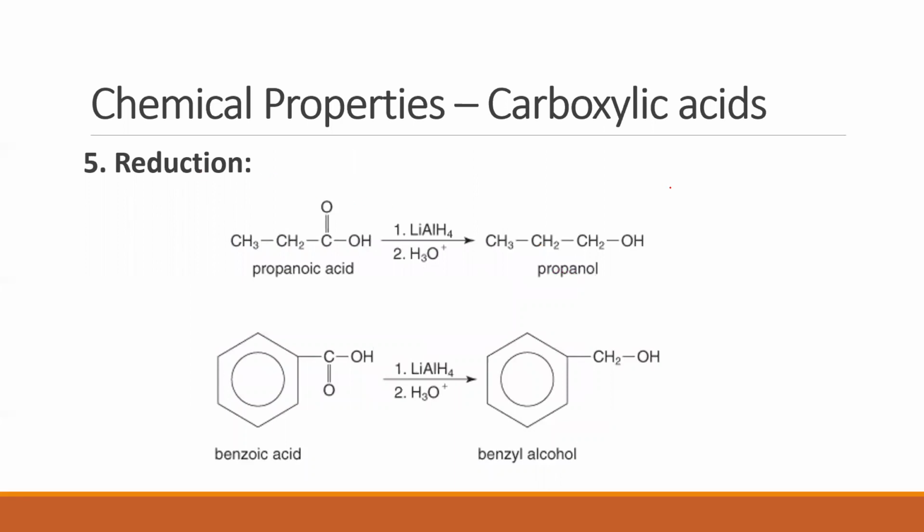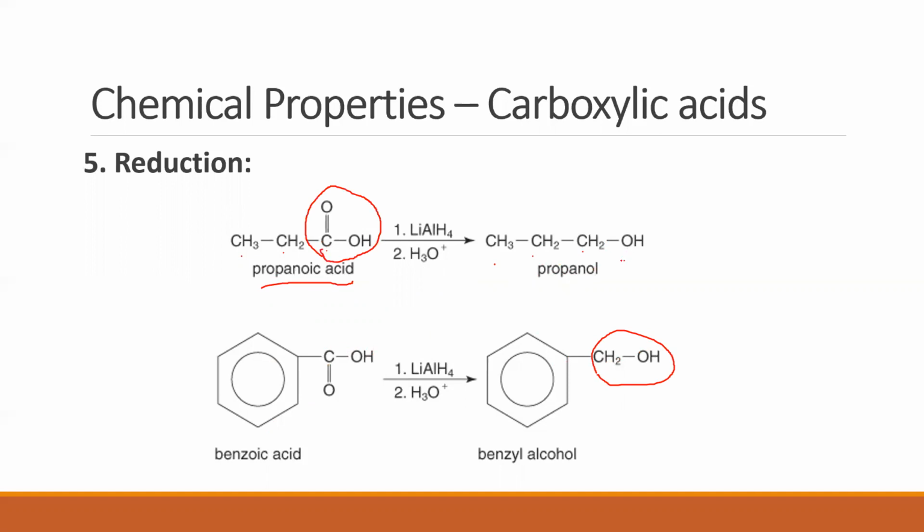Then comes reduction. This is also something that we have seen in the previous chapter. Preparation of alcohols. We spoke about carboxylic acids. Carboxylic acids upon reduction will give the corresponding alcohol. So if I start with this acid, which is propanoic acid, because I have 1, 2, 3 carbon atoms, I will get propanol having the same number of carbon atoms. So if I start with benzoic acid, it gets converted to benzyl alcohol. So COOH gets converted to CH2OH.